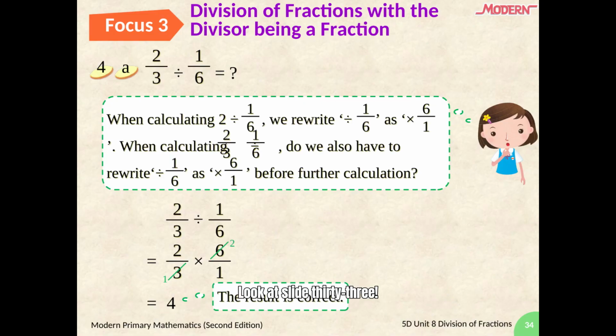Look at slide 33. We have 2/3 of a whole. We want to know how many 1/6 are in there. Visual check. 1/3 is 2/6, right? So 2/3 must be 4/6. Count them with me. 1, 2, 3, 4. 2/3 divided by 1/6 is exactly 4. It's not just a calculation, it's a visual truth. You just proved the math with your own eyes. Incredible focus, everyone. You are seeing the invisible.